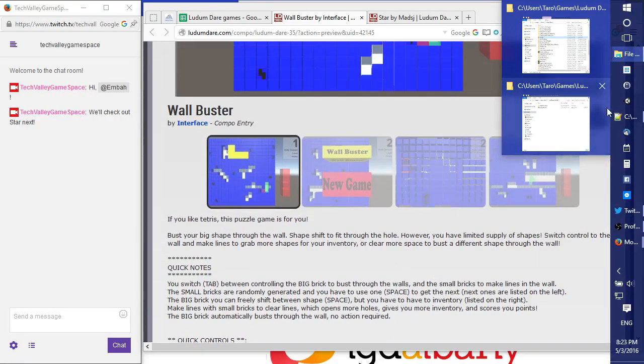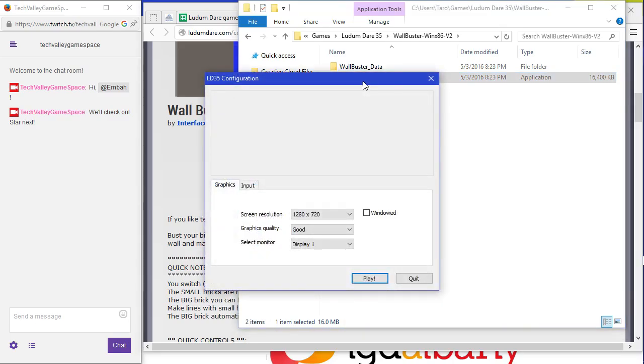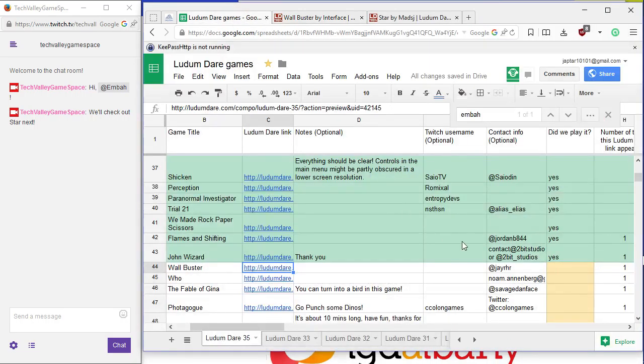of Wallbuster. Oh, did we let the interface know that they were going to play their game? Huh? Or did we? Are we tweeting to them? Right? Oh yeah, that's a good question. I'm sorry. No, I'm glad you brought that up. I'm terribly sorry. I completely forgot about that.